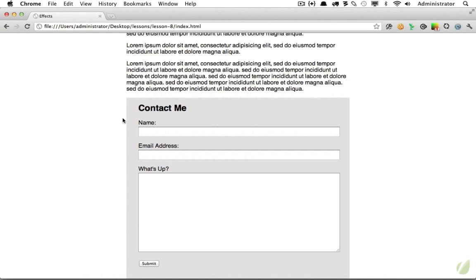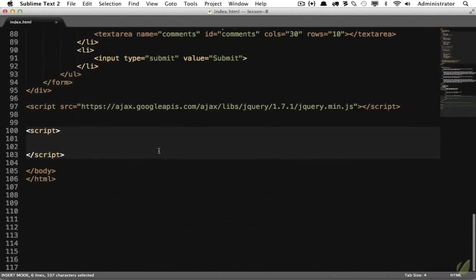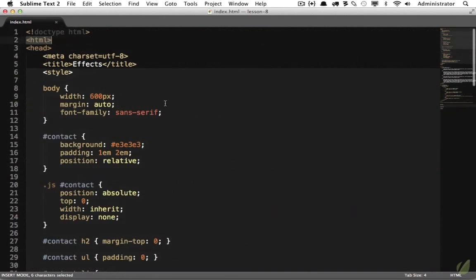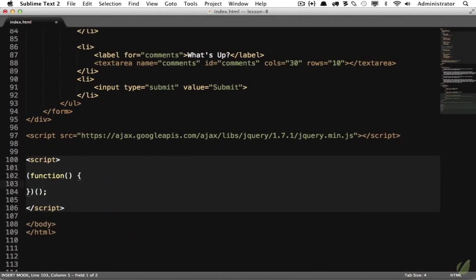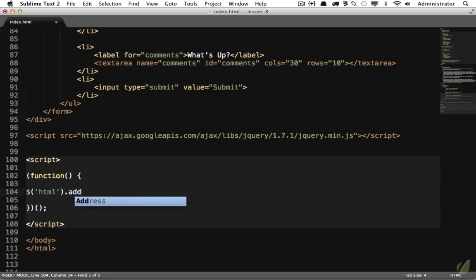Now, the first step is to determine whether we can use JavaScript. And the easy thing is, if any JavaScript is read, then the user has JavaScript turned on. So why don't we do this? Why don't we apply a class to the HTML tag right up here? So we'll do that right at the top. Once again, I'm going to use a self-invoking anonymous function just to keep from creating lots of global variables. And next, I'm simply going to grab the HTML element. I'm going to add a class, and we'll give it a class of JS.